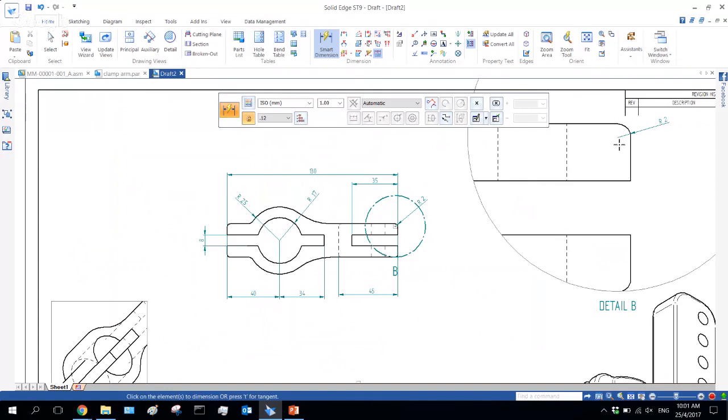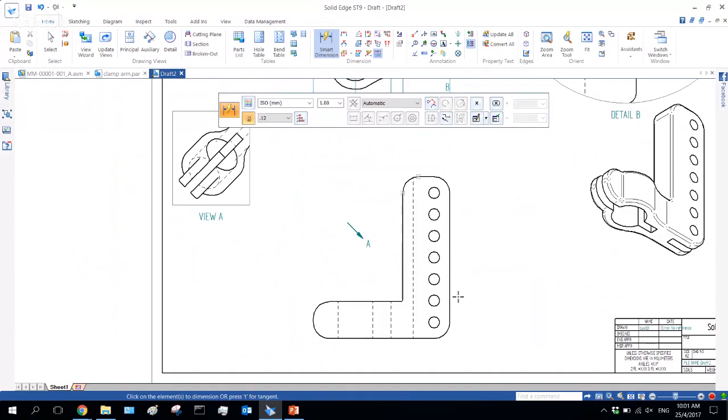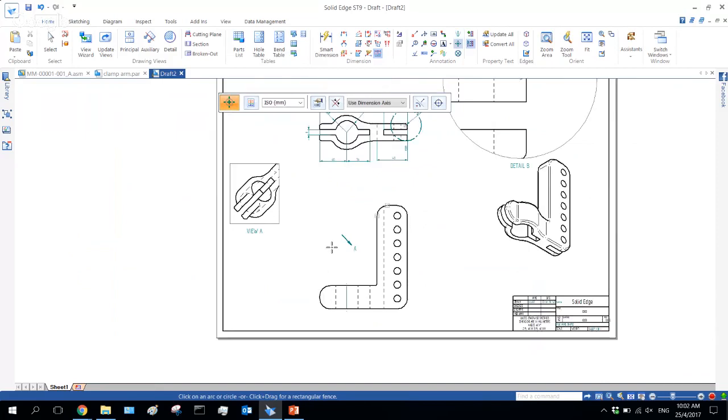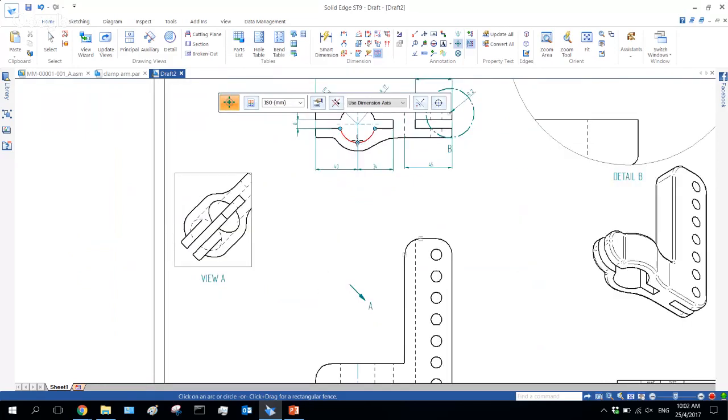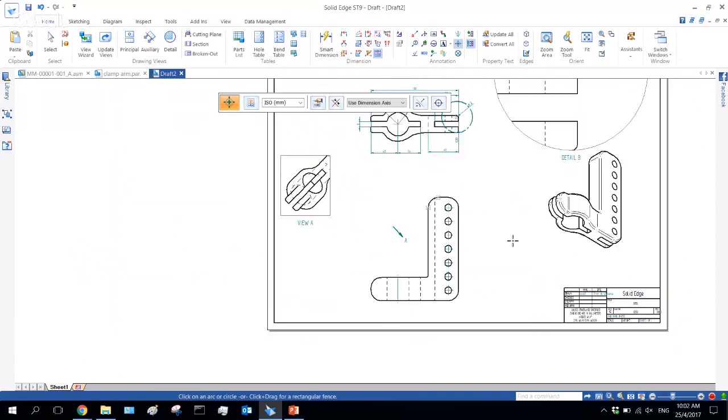Okay, let's go down over here. I want to make some more dimensions. I just want to make a center line and also a center mark. Where is it? Center mark. Okay, over here, and from here up there. So this is the center mark, and also you see over here there's a lot of holes, right? So I don't want to choose one by one. I just make a rectangle and make it. So this is the center mark. Very easy.